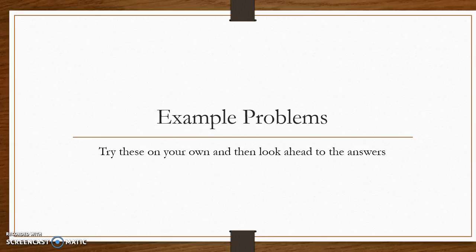Now you're going to try these example problems on your own and look ahead to the answers. So they'll talk about natural classes, and there'll be a phonological analysis, which is difficult, but follow the steps and you'll really understand how to determine whether two sounds are allophones of the same phoneme or allophones of different phonemes. And if they are allophones of the same phoneme, you'll learn how to write the rule for when each allophone occurs in the language. Let me know if you have any questions or concerns.